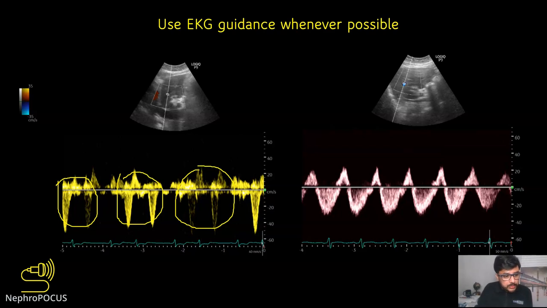If you closely observe, this is the QRS complex, right? So there is no wave immediately following that. And this is the T wave of EKG, and the D wave is following the T wave. And here is another D wave following the T wave, D wave following the T wave. And there is no wave here immediately following the QRS complex.